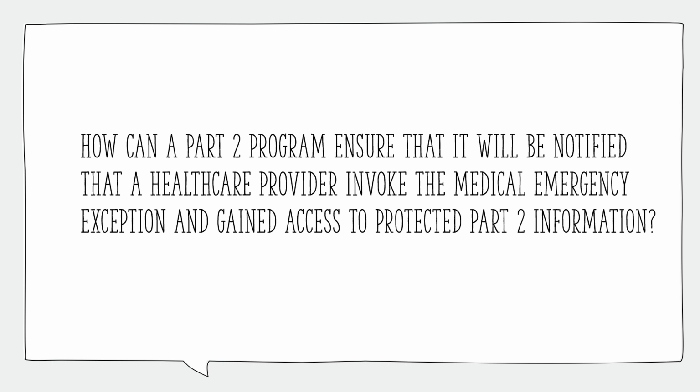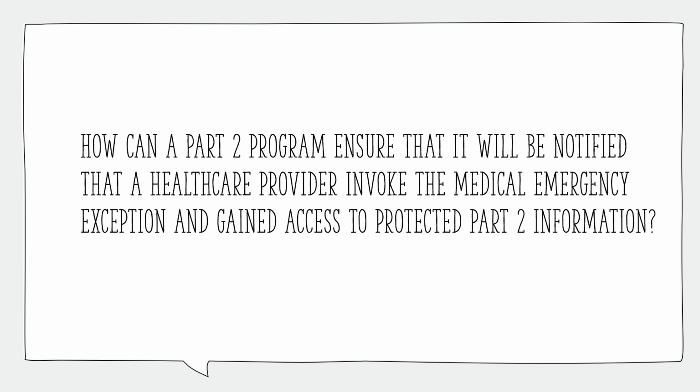You can't just go all willy-nilly and say, oh, it was just released to medical personnel. You have to put down who it was, their agency, the date, the time, who actually disclosed the information. All of that needs to be documented. SAMHSA actually recommends that the HIE data systems be designed to ensure that the Part 2 program is notified when a disclosure occurs and Part 2 records are released pursuant to a medical emergency. So to promote compliance, SAMHSA recommends that the notification include all the information that the Part 2 program is required to document in the patient's record, like the date and time of disclosure, the nature of the emergency, etc.